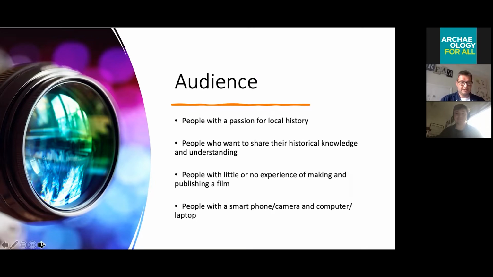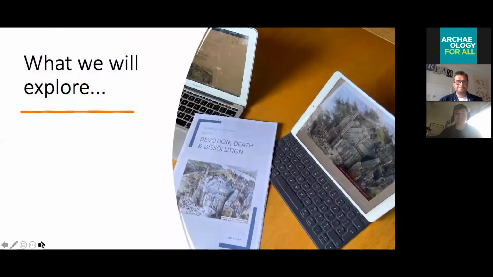Let's try and figure out how to move the slide. So what we will explore over the course of the next hour or so is different ways to research your local history using internet tools.